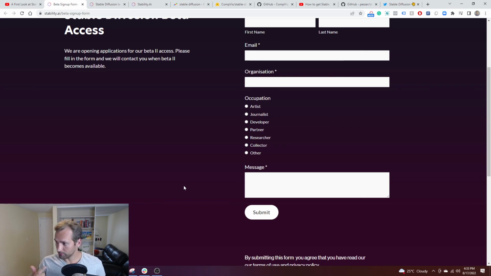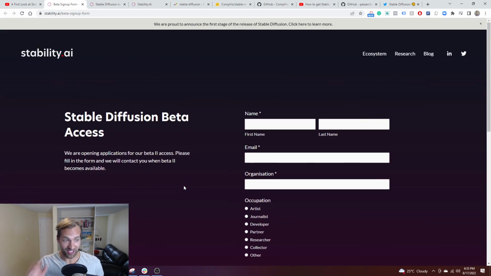But really, in this video, I wanted to keep it short. I'm already at 4 minutes, so I have gone against that. It's basically just how to get access to the Stable Diffusion beta. This is coming public, and you will have opportunities to get more access to it soon. But for now, this is the path that you want to go for, and I wish you the best on it. Maximize that message the way you can.